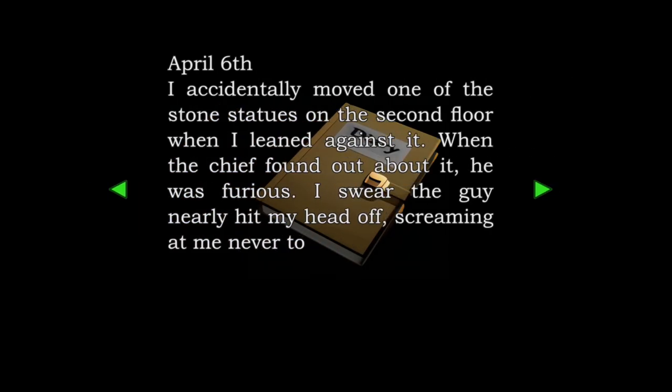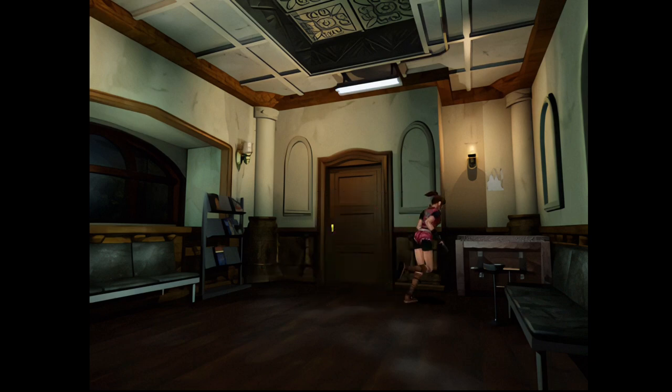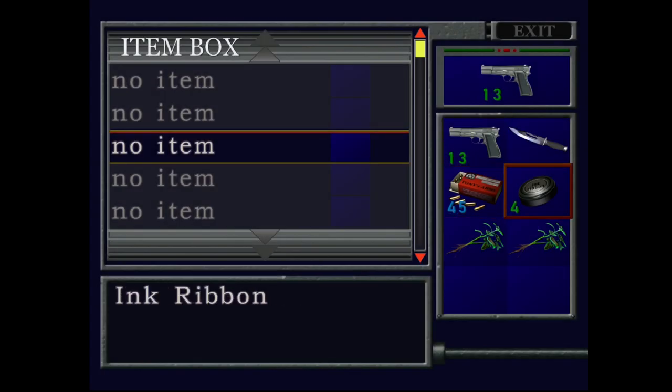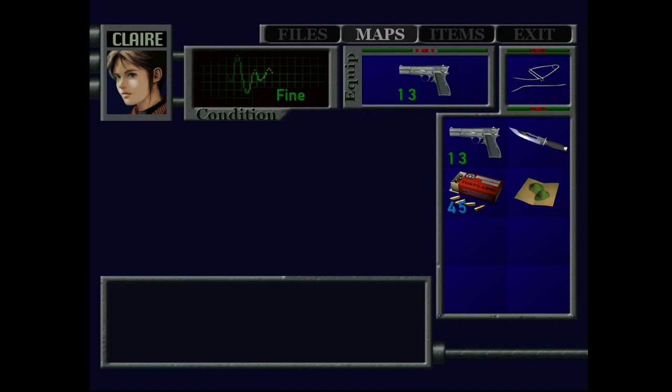Secretary's diary: I accidentally moved one of the stone statues. Oh, okay, alright, we don't care about that. It's just a hint about the bloody statues, mate. I care not for your chicanery. What do we have in here? Bugger all! I'm gonna keep these with me. Like so.